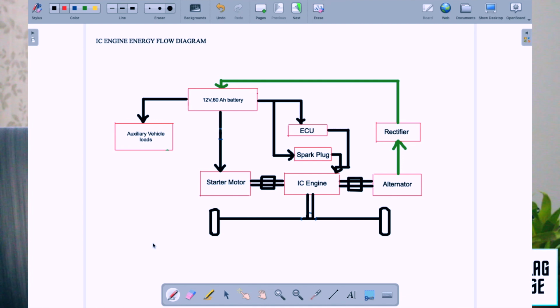If you consider an IC engine vehicle, you have a 12 volt battery pack in it. Now this 12 volt battery pack is critical for many applications. The first major application that we have to talk about is cranking the vehicle. If you remember in the previous video on the history of electric vehicles, we have seen that mechanical cranking is one of the most difficult works to be done to start the engine. A person has to physically crank the vehicle so that it starts.